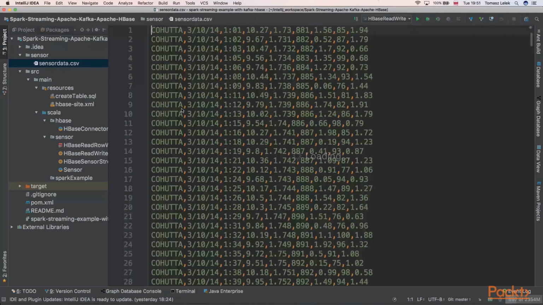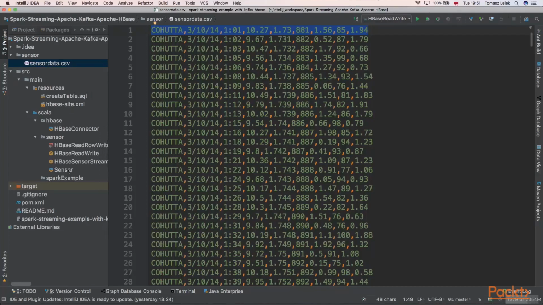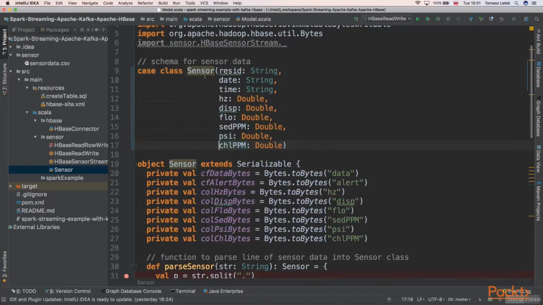We are given a sensor data CSV file. It has multiple records, as you can see, and also multiple rows. We have a case class Sensor that is a representation of those rows. It has a resource identifier, which is a string, then date, which is also presented as a string, and time, which is a string.